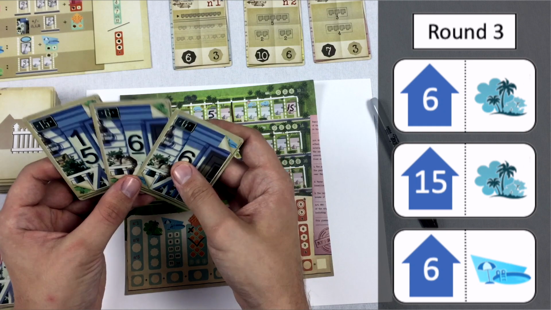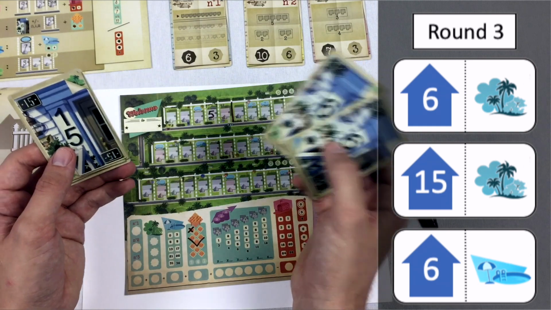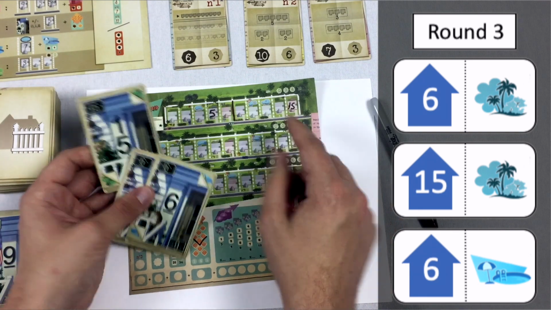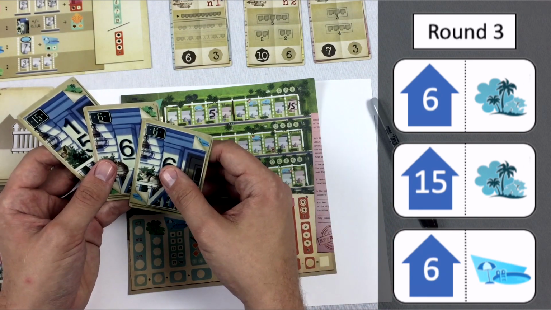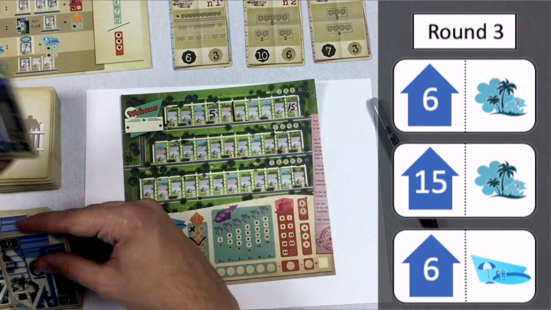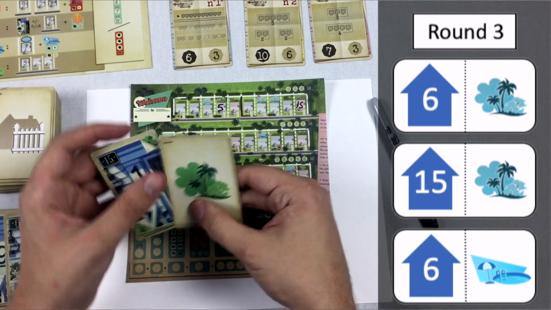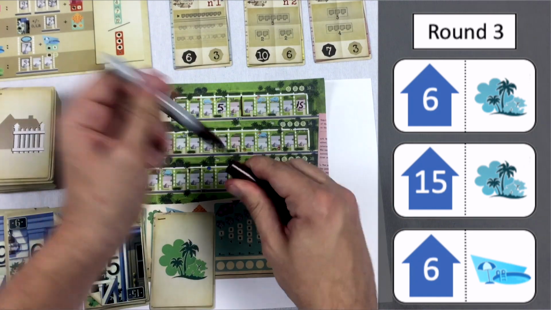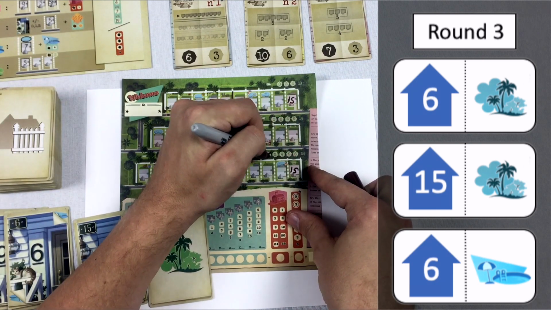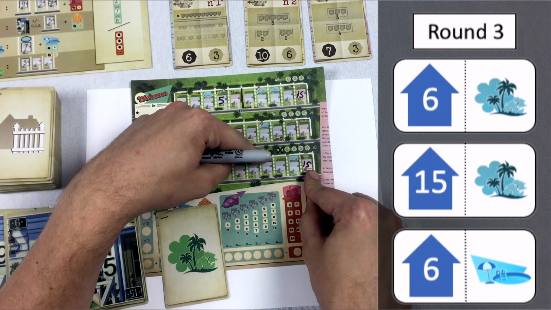Alright, so I need to pick one number from a card and then a special action from a different card. I love using the number 15 because we know that that can go on the far side. And I wish I could do 15 in a pool, but I can't. So I'm going to choose 15 and a park. And I'm going to go ahead and start working down here. I'm going to put a 15 down here and build a park on that same street.